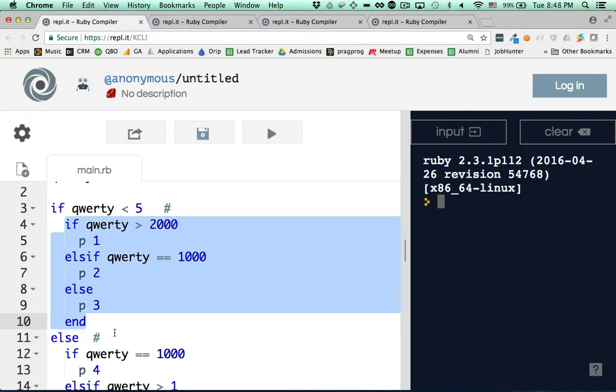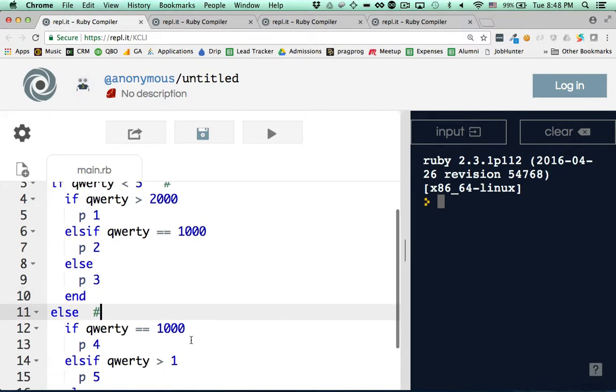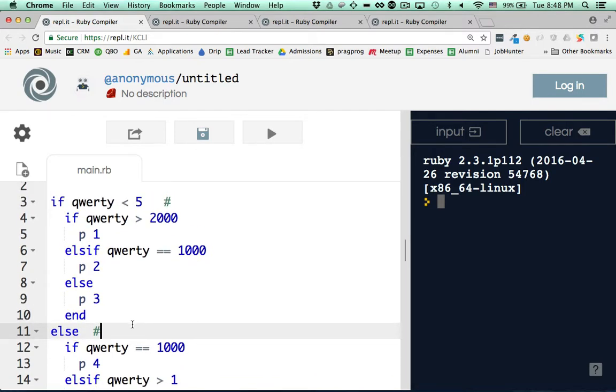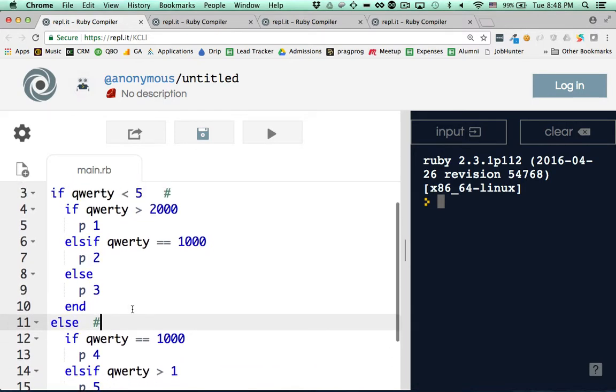Let's walk through the rest of the example, and we'll start again from the top. This is tricky, especially at almost 9 o'clock p.m. Else. Okay, so this is the next line of code that gets triggered. Else if, how do you say this in English? If QWERTY, right, or is greater or equal even, right? Not greater than 5, not less than 5. Or could be equal or greater than 5.